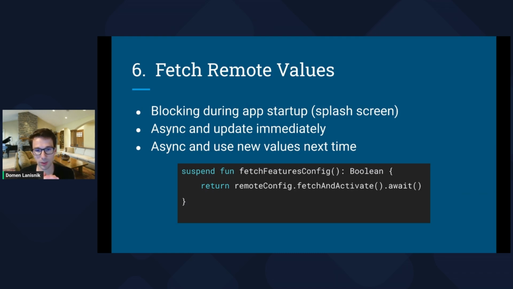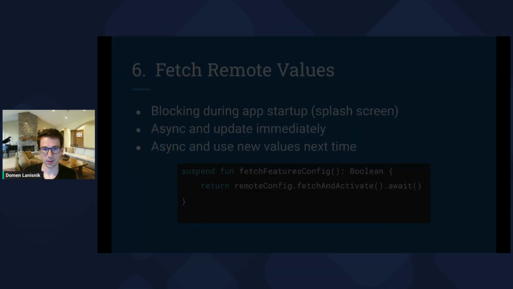So how you have to do it in your app is, somewhere in your app, you need to call fetchAndActivate on the remote config object. And this will fetch the values from Firebase and then activate them so they can be used in your app.